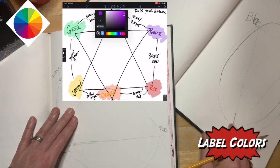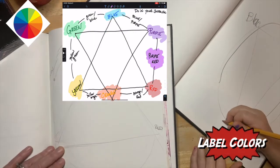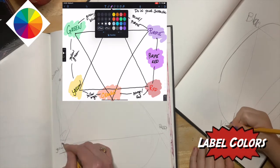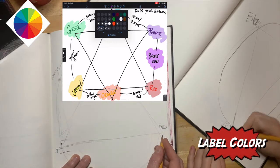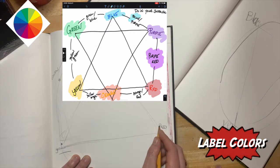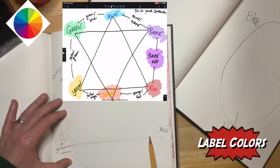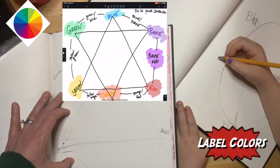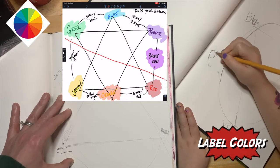Very good. And then put yellow down here. So yellow. These are the main colors. Y-E-L-L-O-W. Okay, so here we go. Blue, yellow, red, and in between you got green. Let's put green over there. Green.